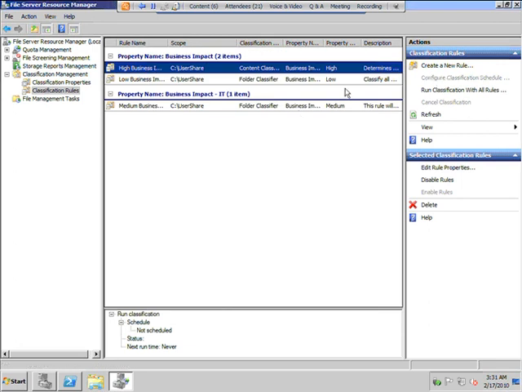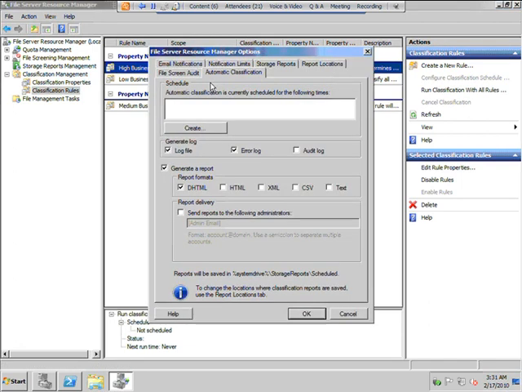So if you set up a classification from, let's say, evening 6 o'clock to morning 6 a.m., 12 hours, it's going to start scanning the folders and scopes that you've added, whether folder-wise or content-wise. It will start scanning at 6 o'clock in the evening and end at 6 o'clock in the morning. No matter whether it's completed or not, it's not going to override that particular time frame.